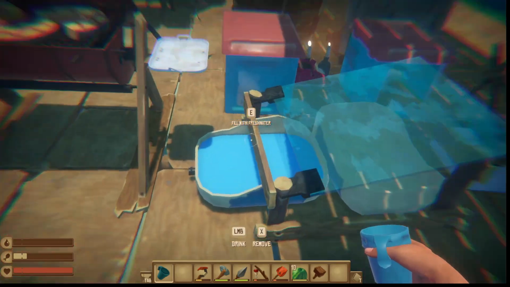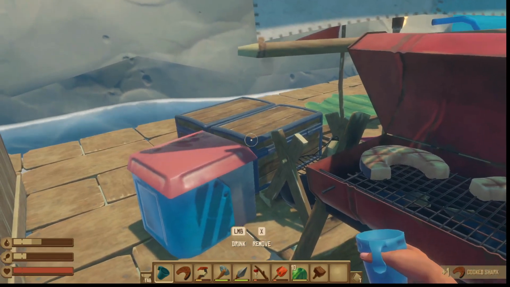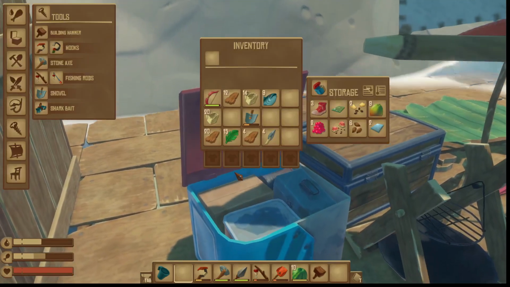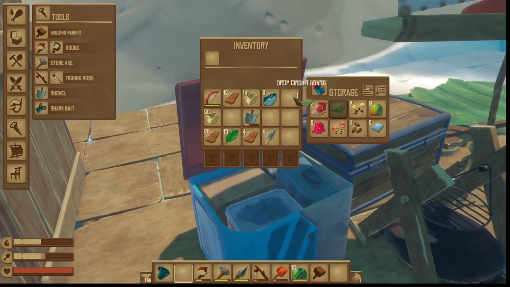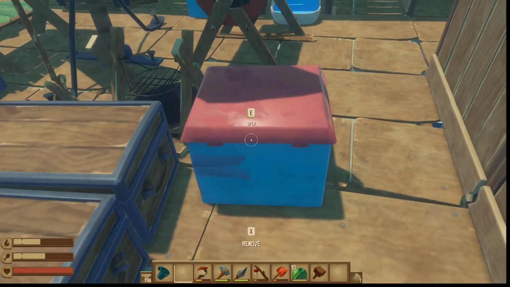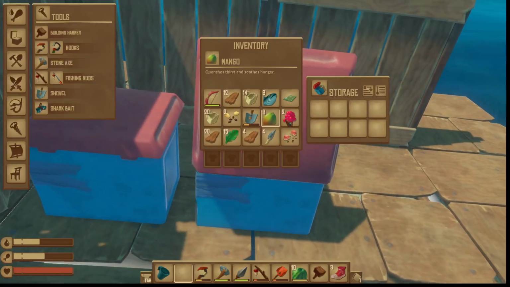Oh, damn, I need to drink. Okay. We got some more metal ore. See if it works right here. Glass? What glass? Glass. I made the water purifier with glass. So it is useful. Yeah, I think it's kind of annoying to move things around.